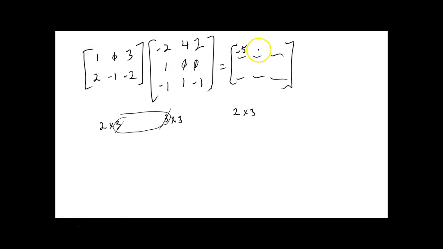Next entry here is the 1, 2, first row, second column. So first row of the first, second column of the second, that would be a 4, 0, 3, that would be 7. Then the next entry is the 1, 3 entry, that's first row of the first one, third column of the second one. That'd be a 2, 0, minus 3. That would be a minus 1. Then you go to the 2, 1 entry. That's the second row, first column. So you do second row of the first matrix, first column of the second matrix. Minus 4, minus 1. That'd be minus 5. Plus 2 would be a minus 3.